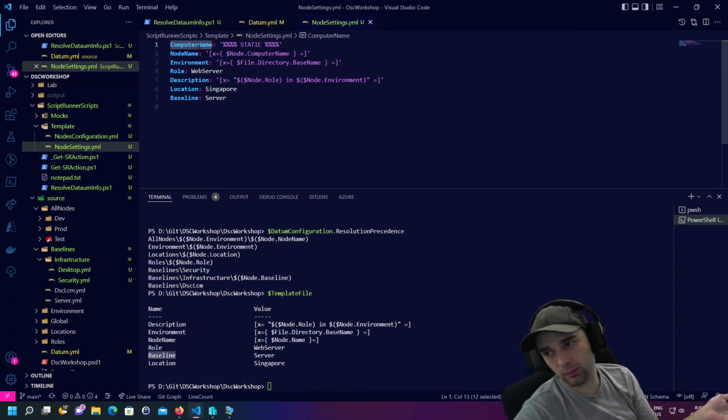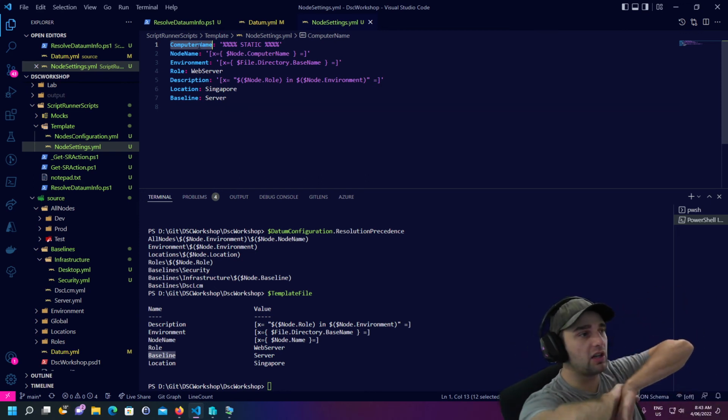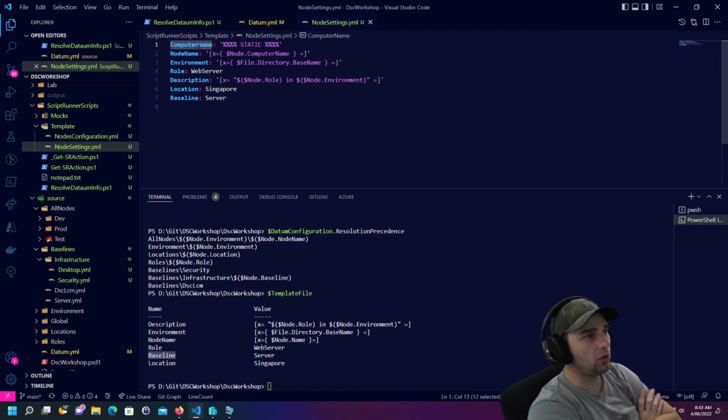Hey, this is the computer name that you want to put into, and so obviously the computer name goes to the role name. Then you can say, okay, what's its role, where is it, that kind of thing.